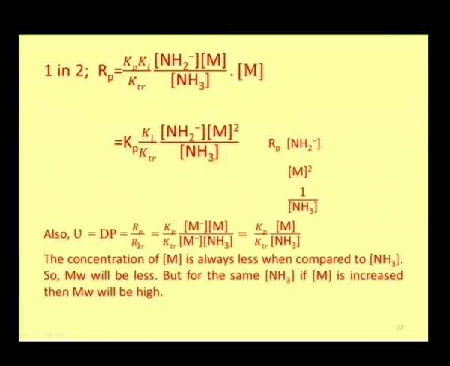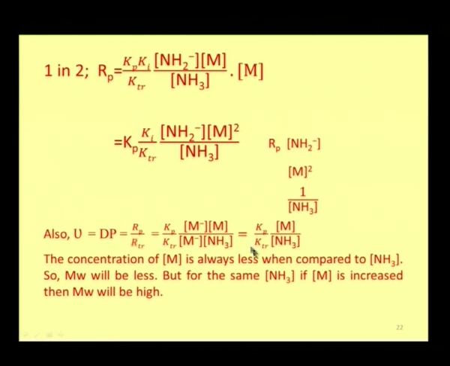The more active the hydrogen compound, the lower the rate of reaction, or the greater the termination reaction. Now, we also have to describe the kinetic chain length in this case, which is given by the degree of polymerization, equal to Rp by Rtr, which is equal to Kp by Ktr multiplied by M concentration, divided by M concentration and ammonia concentration.